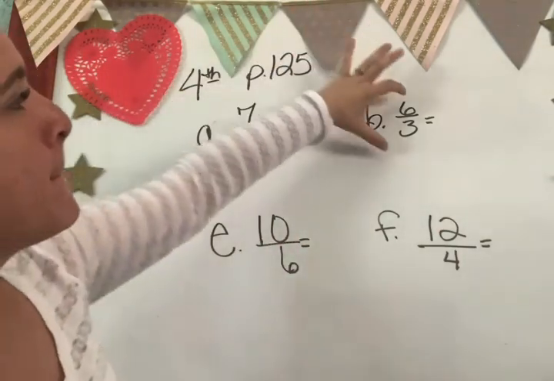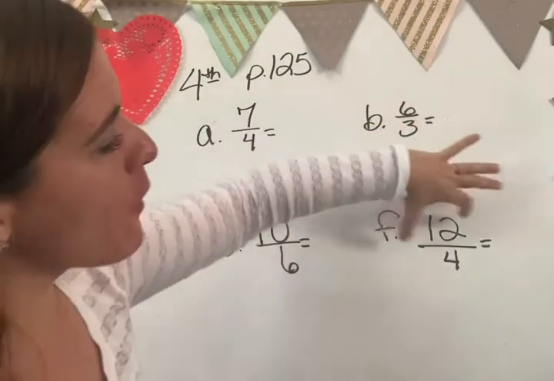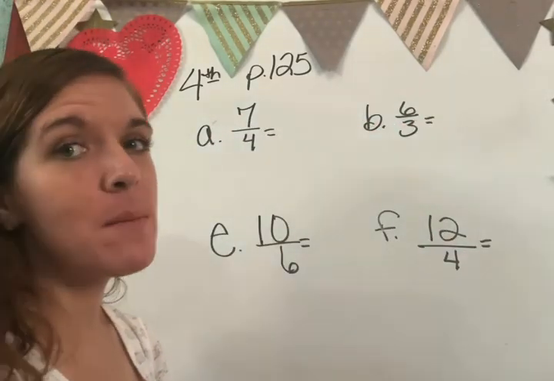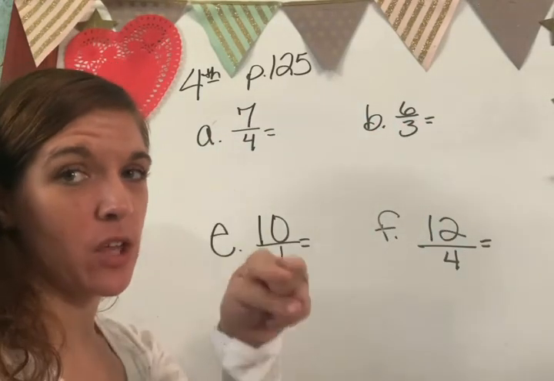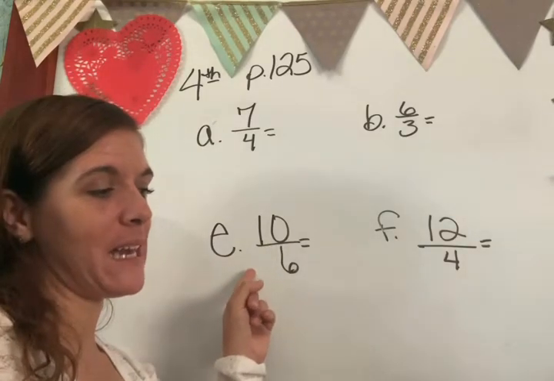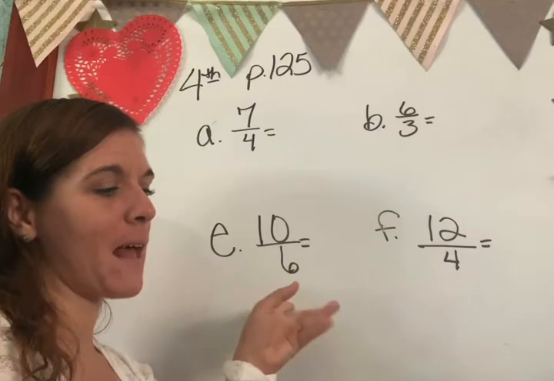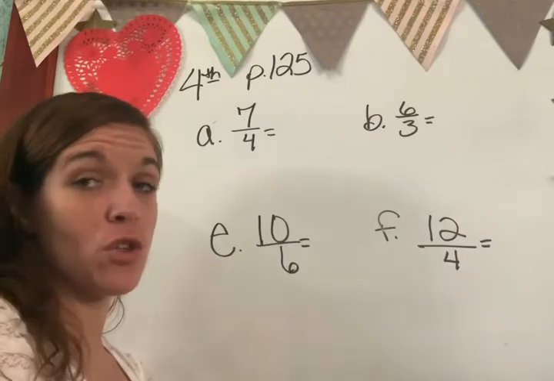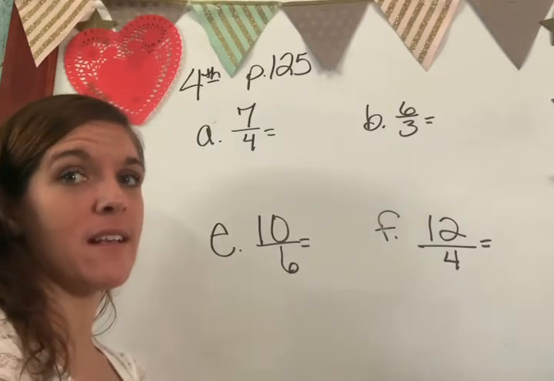Remember what a mixed number is, a number that has a whole number and a fraction. So all of our answers are going to be either mixed numbers or whole numbers. I'm going to do A, B, E, and F with you. Not A, B, C, and D with you. So pay attention because I want you to do this one with me. It has an extra fossil in it that I want to make sure you understand.